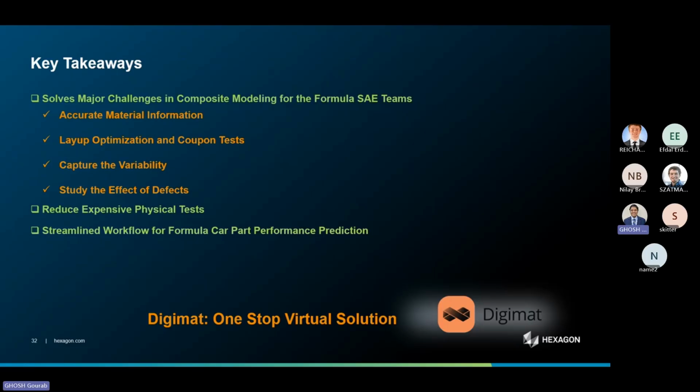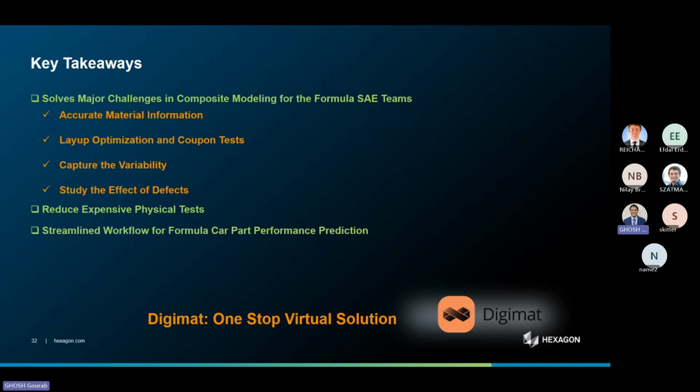You can get accurate material information for the fiber, for the matrix, and for the ply level, either from experimental data, where you do automatic reverse engineering and calibrate your own digital material card, or you can pick and choose from our off-the-shelf material suppliers in our database. All of that information is readily available for any users of Digimat. That is an extensive database, all calibrated. You don't have to do anything else.